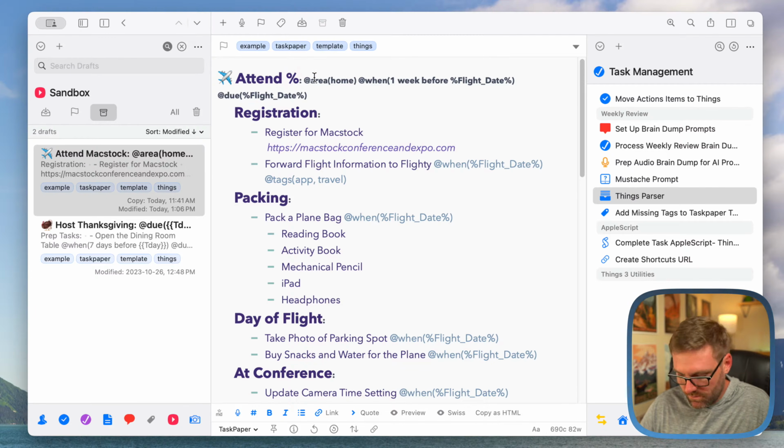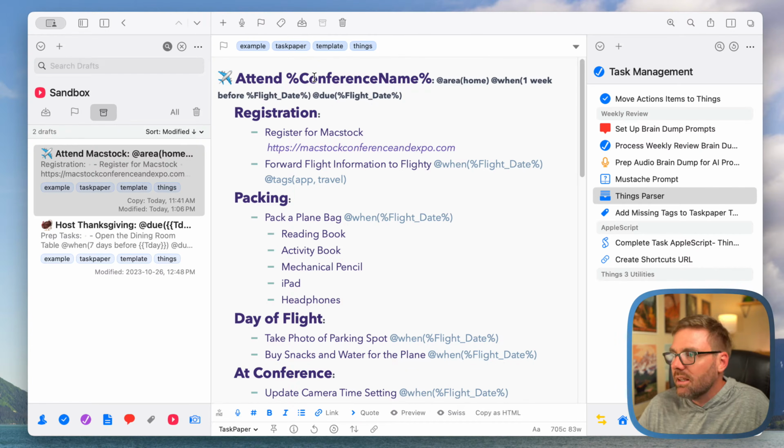Keyboard Maestro looks for that conference name to have parentheses around it. So that should go in there. But I am also hard coding into here, register for Macstock.